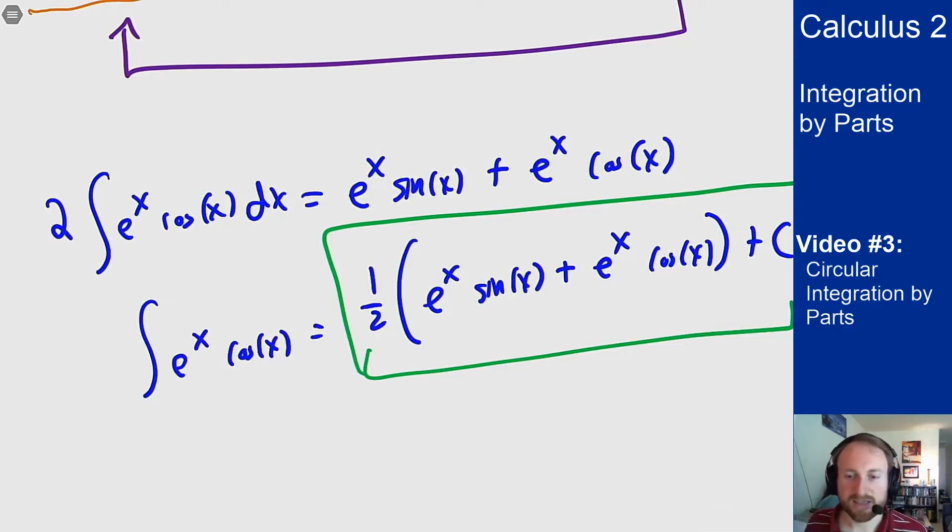The point here is the problem didn't get strictly easier when I made my first step. However it did not get harder, it was more or less the same difficulty. And because we know that sine and cosine oscillate and go back and forth between themselves, there's a possibility of going one more step that might then allow me to simplify out the expression to get the answer for this problem. So this is a certain type of problem to keep in mind when you're doing integration by parts problems, that these sorts of things might happen and you may have to get to the integral you started with and then use the equation you get to solve out for that integral.